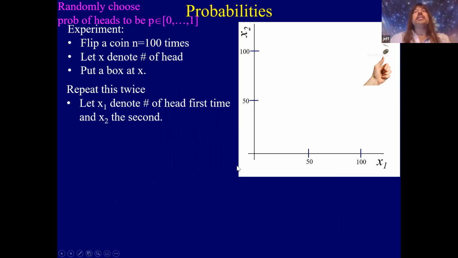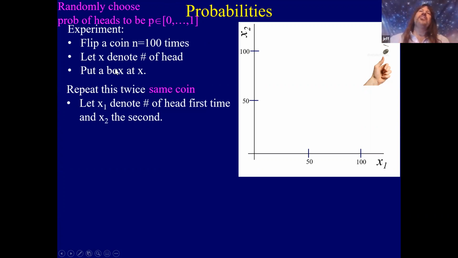So let's do a slightly more complex experiment. Before we start, we're going to fix a value P to be some value between 0 and 1. That P will be used as the probability of our coin. It'll bias our coin, so the probability it comes up heads is P instead of 50-50. And we're going to use that same coin in both of these experiments, right?